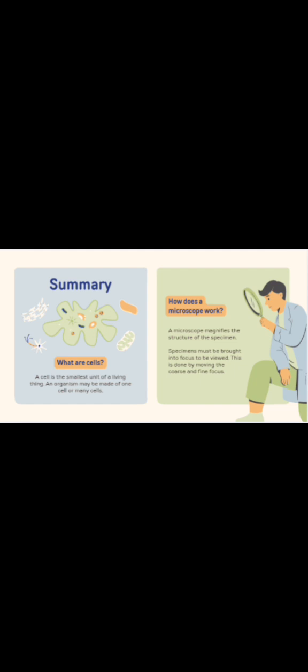All of you should be very well prepared, and your home task is to draw and label a light microscope. You will also have to give one sentence about what each part of the microscope does, or you can say the function of each part of the microscope. You will have to draw the light microscope in your notebooks and write the functions of each part of the microscope.